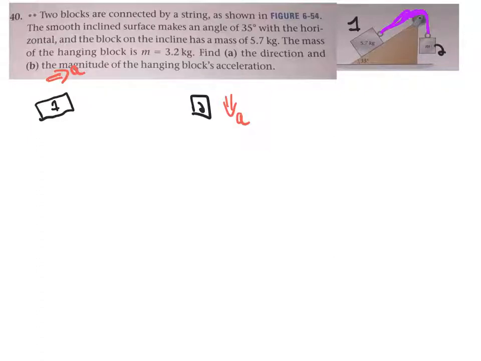All right, let's start putting some forces in play on these bodies. So we always put in gravity. So block 2, I'm going to call it FG2, and block 1, FG1. I need to give them different names, FG1 and FG2, because they are different masses, and so they'll have different weights. If you use FG for both of them, you will get into trouble. All right, what else do we have? Well, for block 2, we have the string pulling up, which I'm going to call F sub T. It's tension. Walker likes to just use T, but I use FT instead to remind you that it's a force.